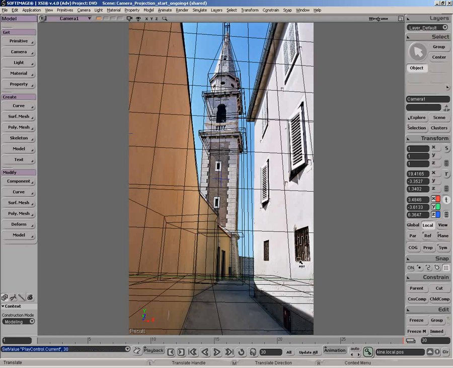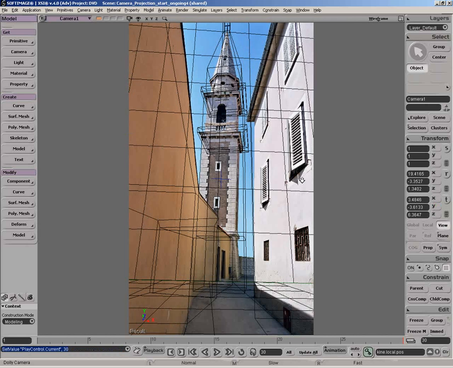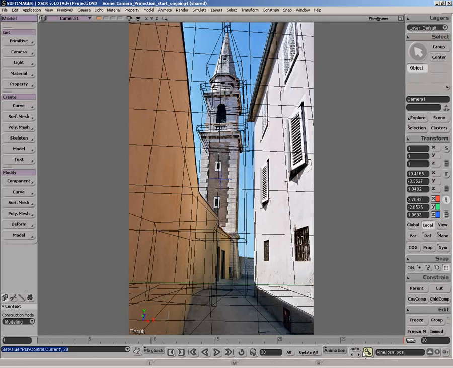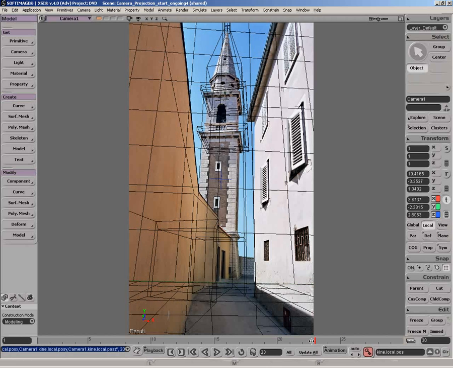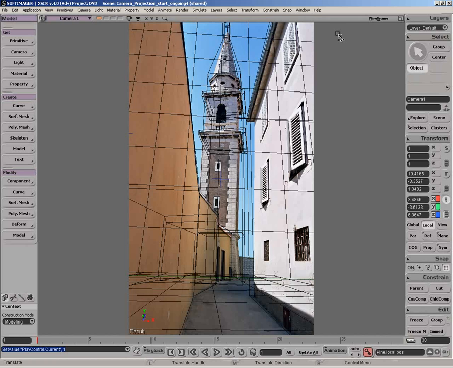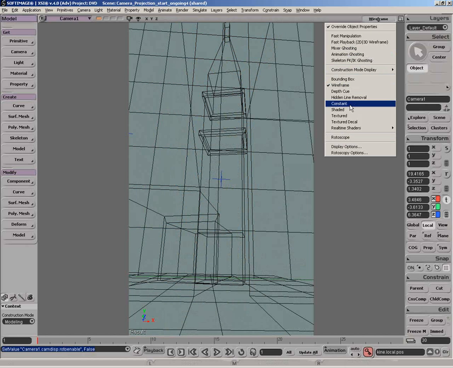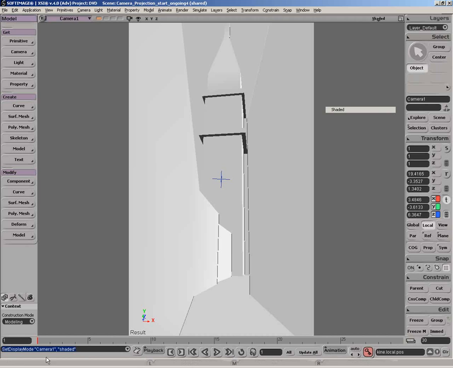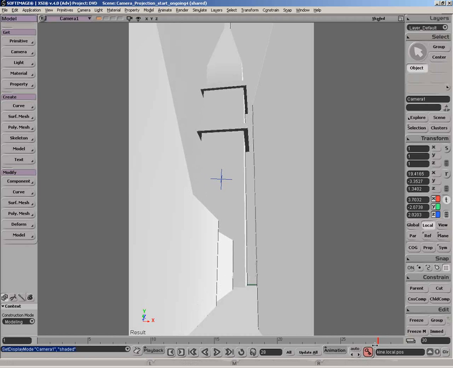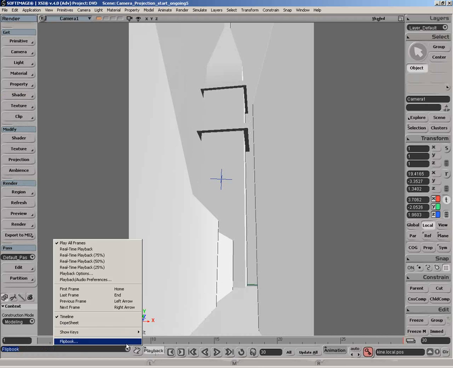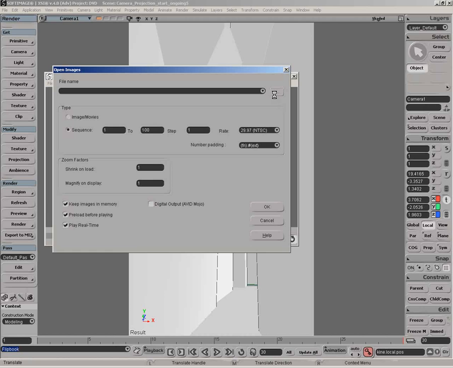We'll save two keyframes for the camera, one at frame 1 and the other at frame 30. The amount of movement is limited by the texture information that we see on the image. Obviously, we can't go around the building. But this technique can be a real time and money saver on certain productions. The images were rendered. We can now use the flipbook to view the result.